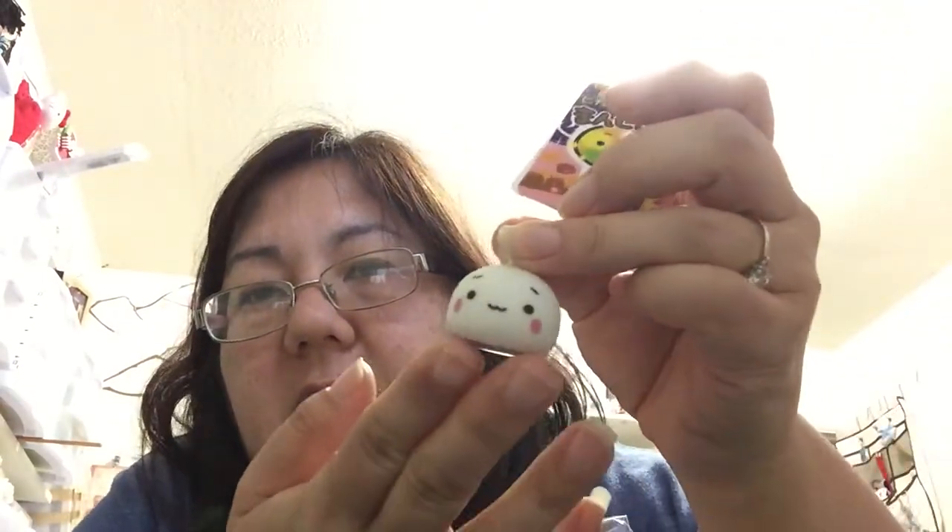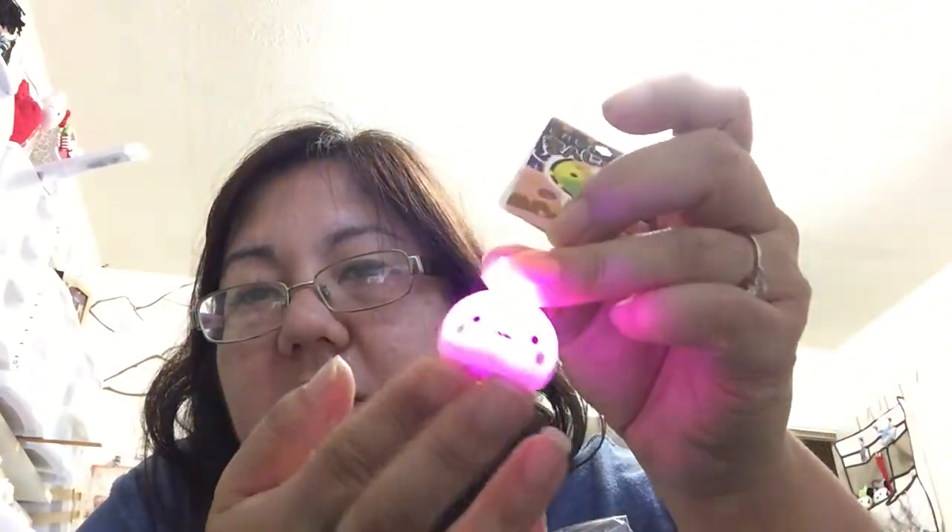The other thing I got in that area — not actually from Mount Fuji but from the Hakone area at the train station — was this guy. I didn't know what it meant but I saw him and thought he was so cute; he looks like a mochi. It was an impulse purchase. If you put your fingers underneath, he lights up and turns colors. I just liked him and thought he was cute, so I bought him.